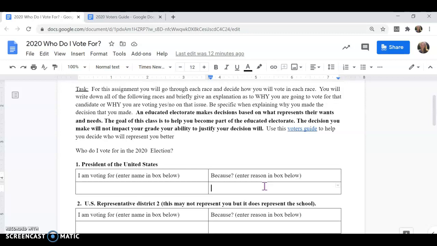One of the cool things about being a government teacher is teaching students how to become informed voters, not to teach them a certain way to think. I think that's a cool thing about my job. I had great government teachers and history teachers when I was in school, and they did the same thing. Here's what you do to get informed, form your own opinion. If you want to talk to someone in your home about how they vote or what the voting experience is like for them, that's pretty cool. I totally recommend that if you want to, but it's not required.